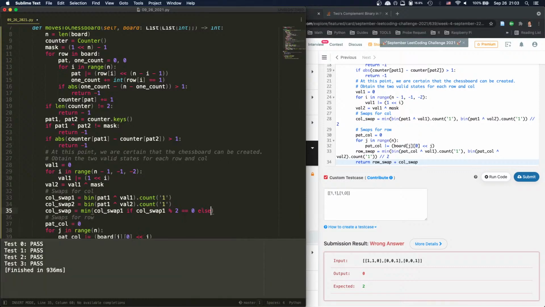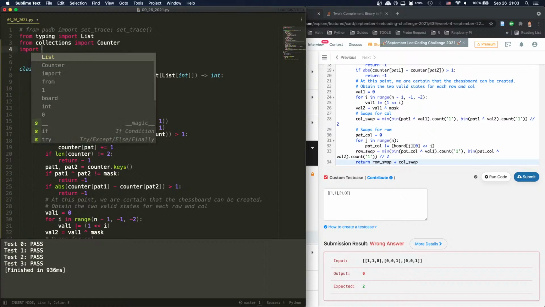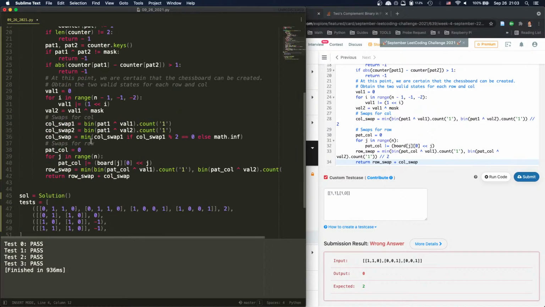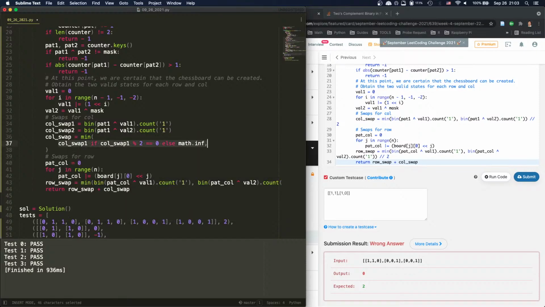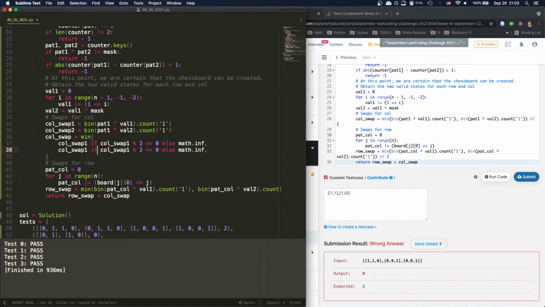If it's odd, then math.inf, right? So I import math. The second one is just column swap 2, if it's even, otherwise we do this, minimum this, divided by 2. Right.